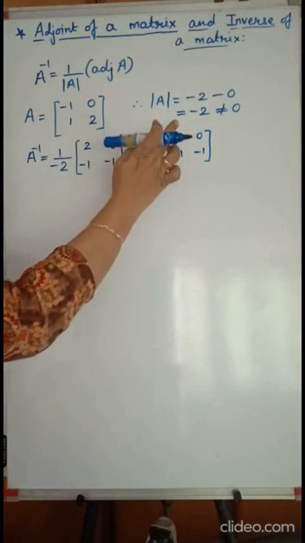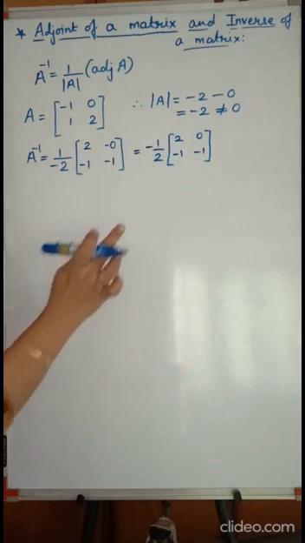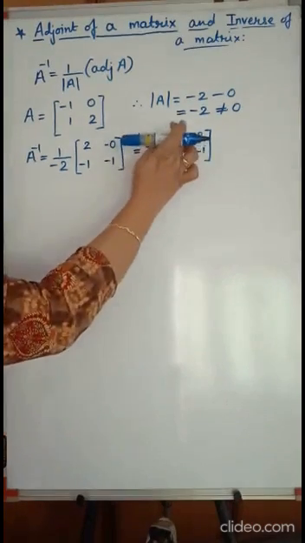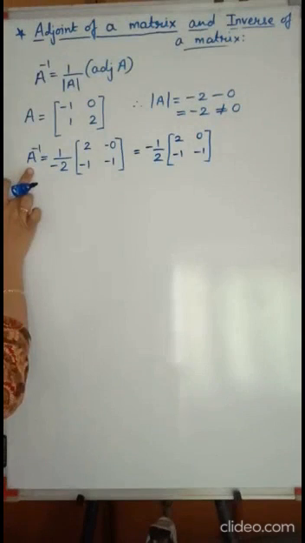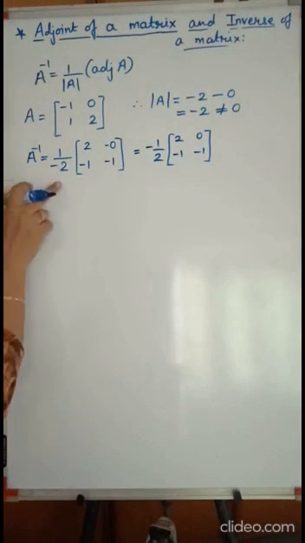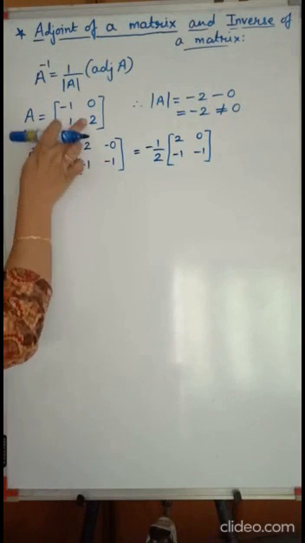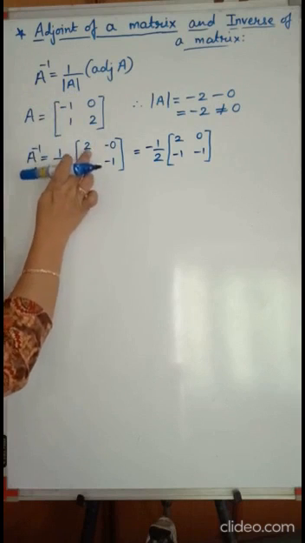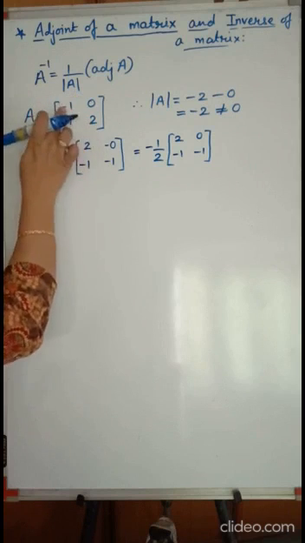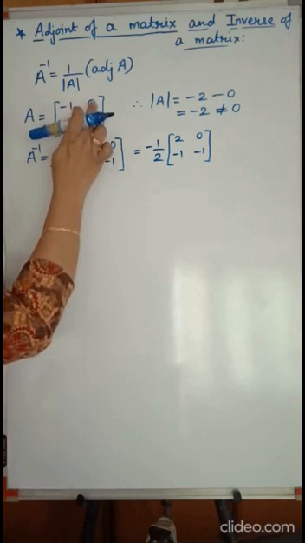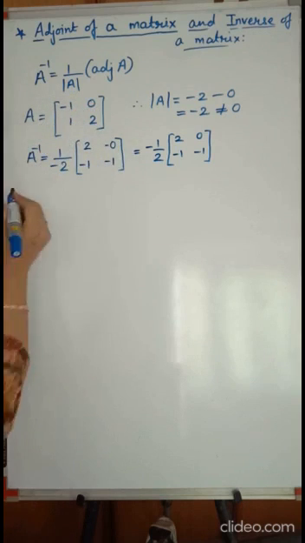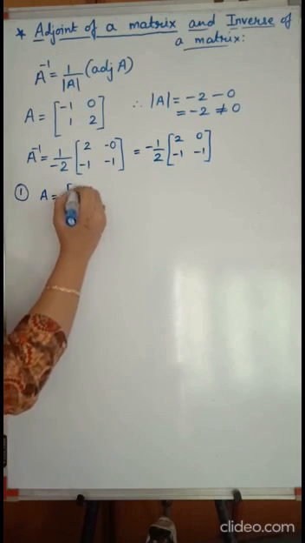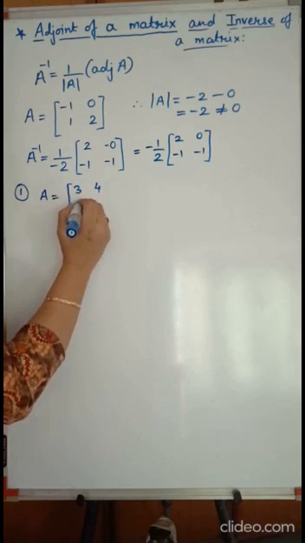Again, I repeat how to find the inverse of a 2 by 2 matrix. See here, first of all, you need to find determinant A. You are getting minus 2. If you are getting 0 here, you straight away have to write inverse is not possible. But since it is not equal to 0, we can write inverse of A is 1 by determinant A into this. What have I done? Interchange the position of these two and negative of these two. So this 2 has come here, minus 1 has come here, and negative means minus 0, minus 1.